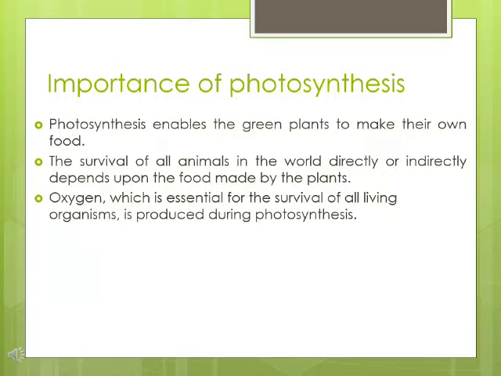Next is importance of photosynthesis. Can you imagine the earth in the absence of photosynthesis? No. Why? Because photosynthesis enables the green plants to make their food. And if there was no photosynthesis, there would not be any plant on earth. And the survival of all animals in the world, directly or indirectly, depends upon the food made by the plants. Oxygen is also essential for survival, which is produced in the process of photosynthesis. So plants also maintain balance of carbon dioxide and oxygen with the help of photosynthesis.